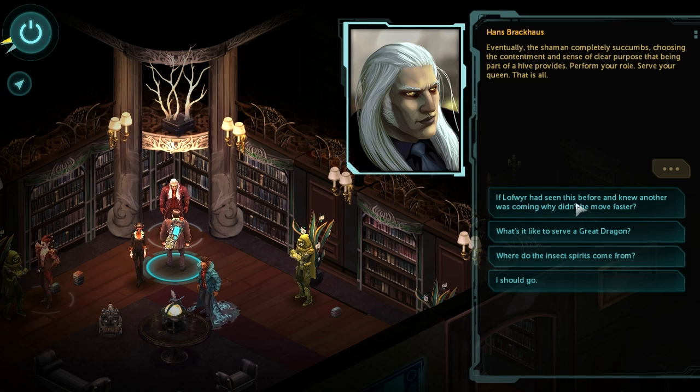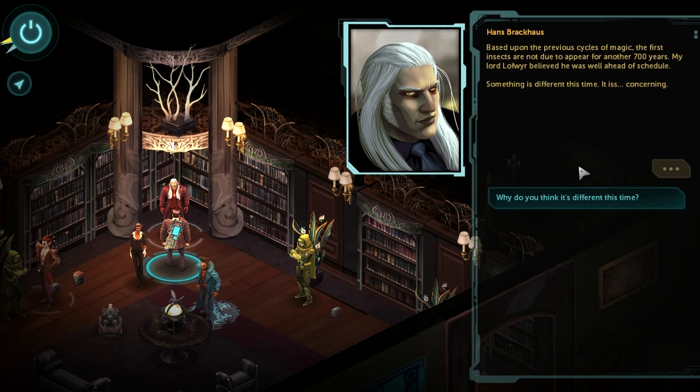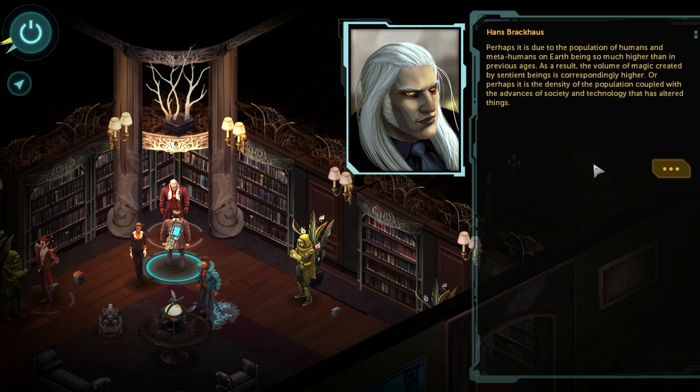That's all. If Lofweir had seen this before and knew another was coming, why didn't he move quicker? Based upon the previous life cycles of magic, the insects are not due to appear for another 700 years. My Lord Lofweir believed he was well ahead of schedule. Something is different this time, and it's concerning. Why do you think it's different this time? Perhaps it's due to the population of humans and metahumans on Earth being so much higher than in previous ages. As a result, the volume of magic created by sentient beings is correspondingly higher. Or perhaps it's the density of the population coupled with the advances of society and technology that's altered things.